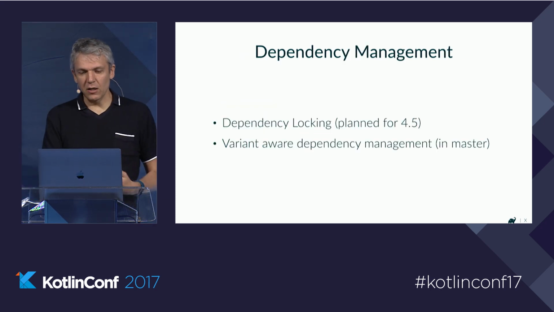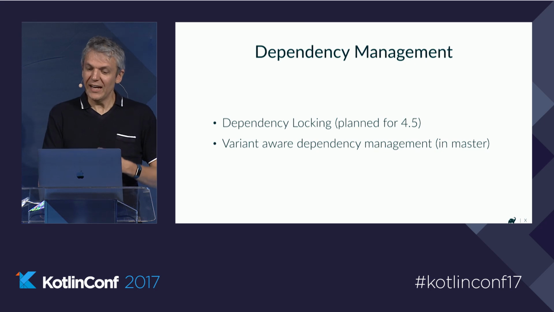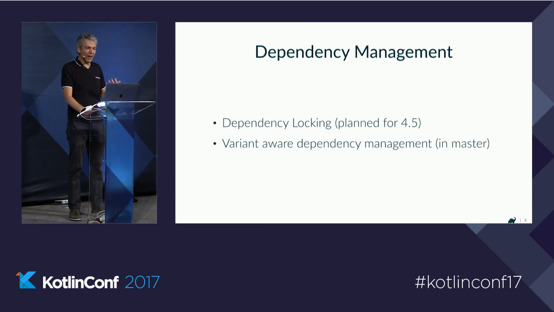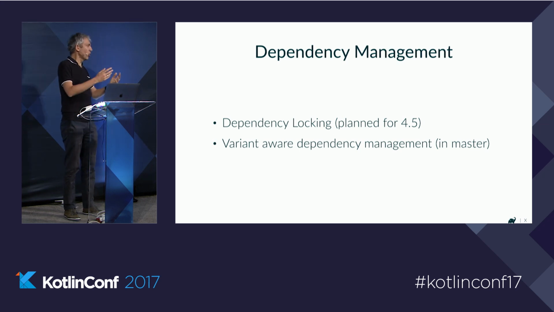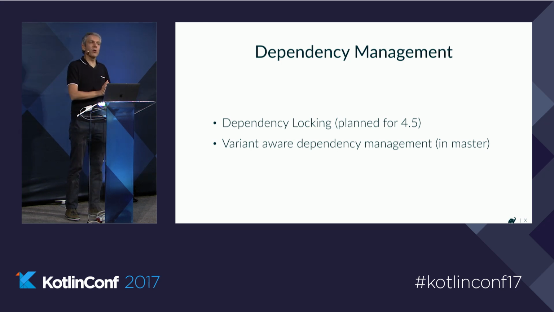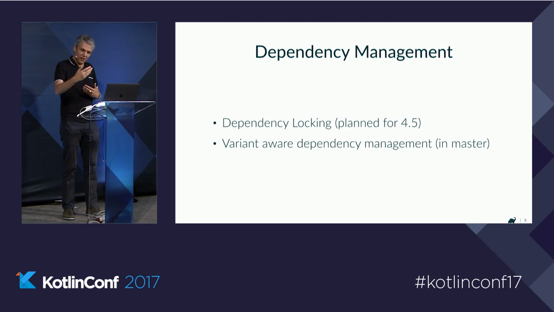The other thing that is coming to help with those scenarios is dependency locking, when you use dynamic dependencies to still have reproducible and reliable builds. That's planned for 5, and variant-aware dependency management. That is already in master, where you can use any kind of additional dimensions for binary dependency resolution. So let's assume, I'm not saying that this is going to happen, but let's assume Kotlin 2.0 will not be binary backwards compatible to 1.0. Then you could define the Kotlin 1.x and 2.x as a dimension of binary dependencies, and Gradle would automatically retrieve the right dependencies that are for 2.0 or for 1.0 or for 1.x. I hope this is not going to happen, but just wanted to mention it.